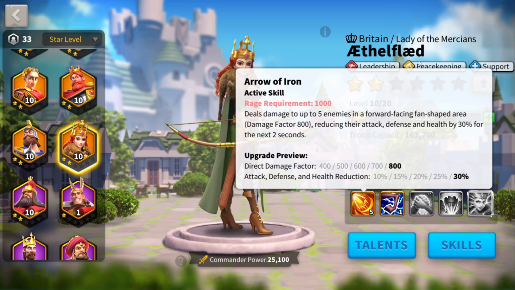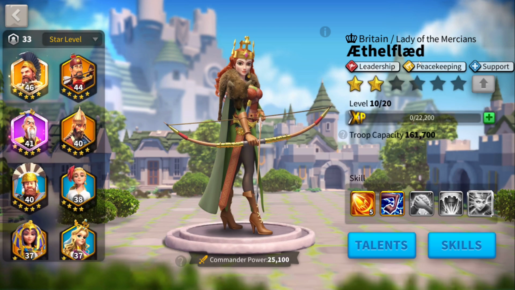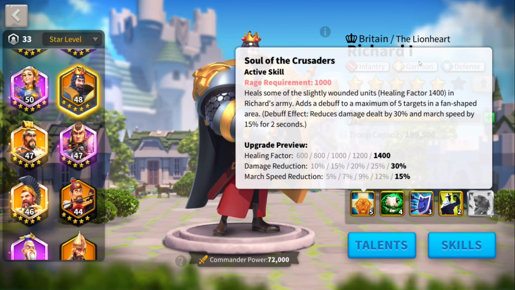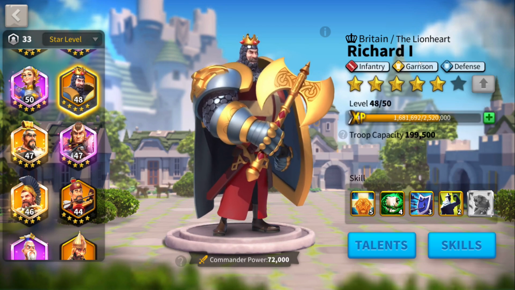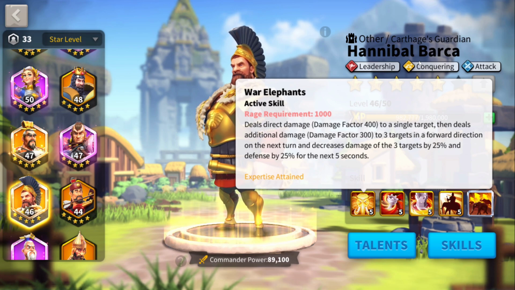There's only 3 commanders that can AoE debuff with their skills, and that's Aethelflaed, Richard, and Hannibal. So Richard, let's look at him. He does damage reduction by 30% of 5 targets and march speed reduction by 15%. That's pretty good. Hannibal's the OP one. He does 25% defense and attack reduction for the next 5 seconds.